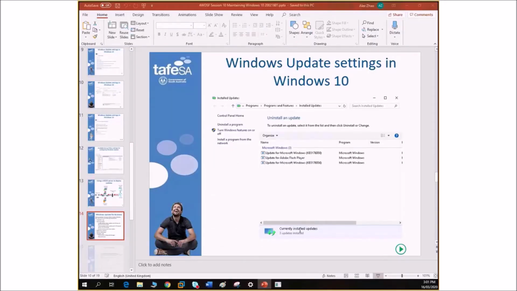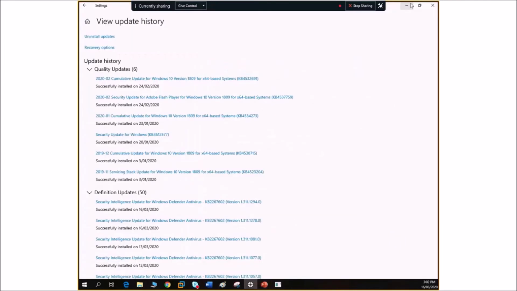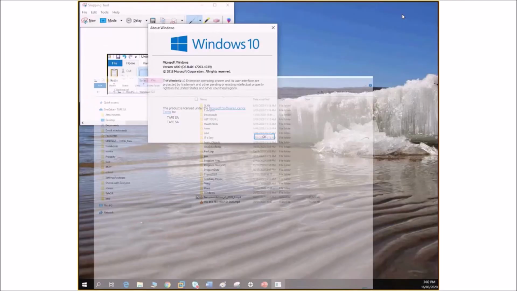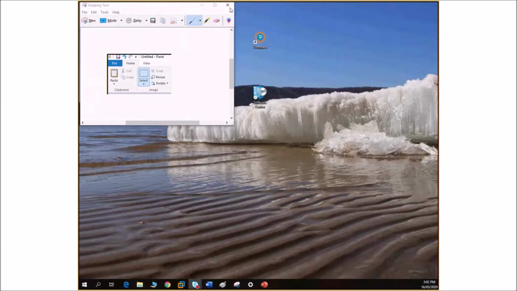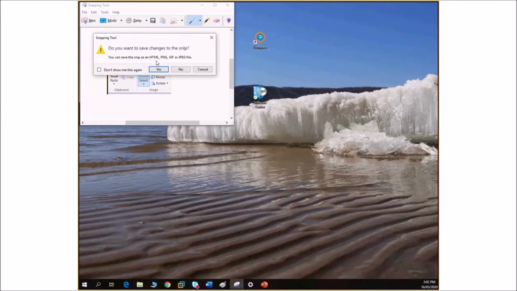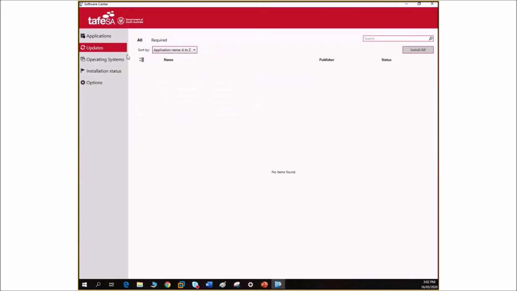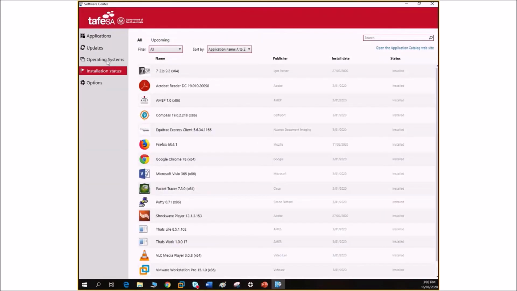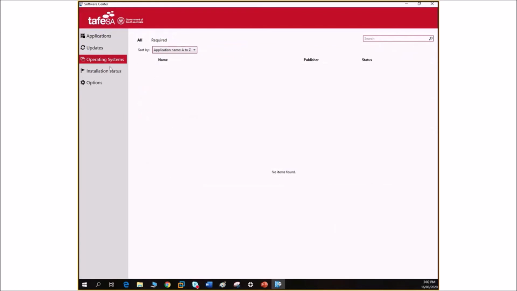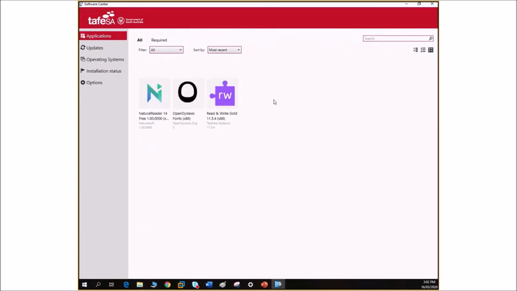Just as a side note, you guys have seen that Software Center on your desktop, haven't you? Here it is. There's the Software Center. Basically, this Software Center allows us to look at operating systems, updates, applications, as well as all of these things, and allows us to deploy to computers over the network.